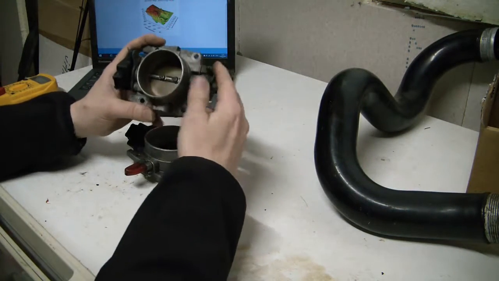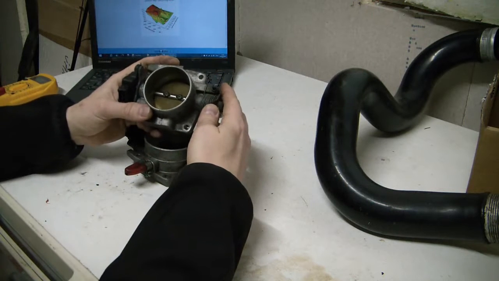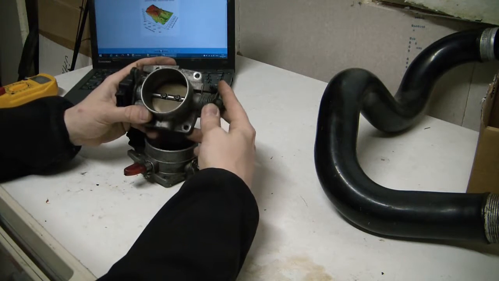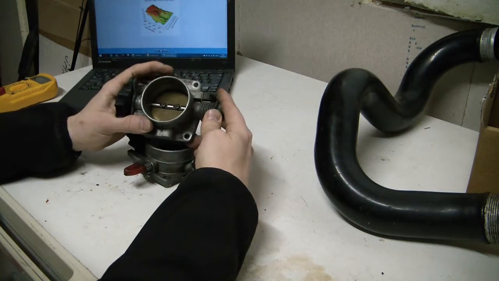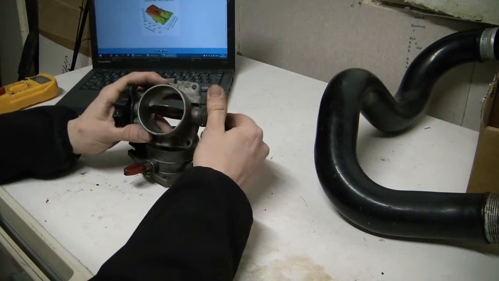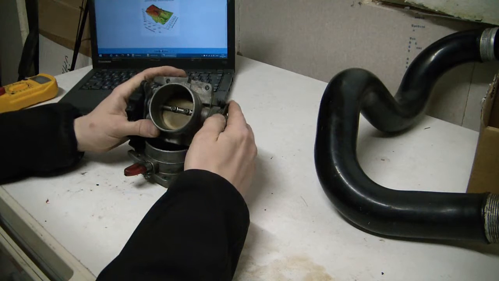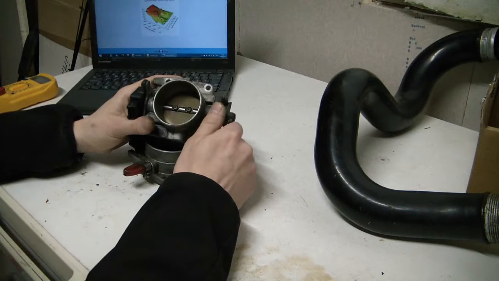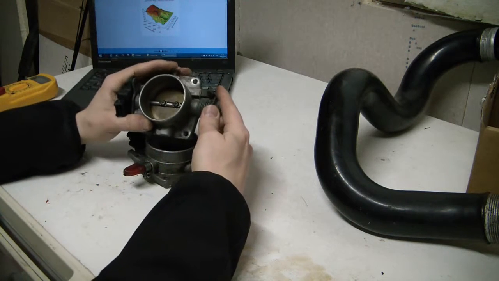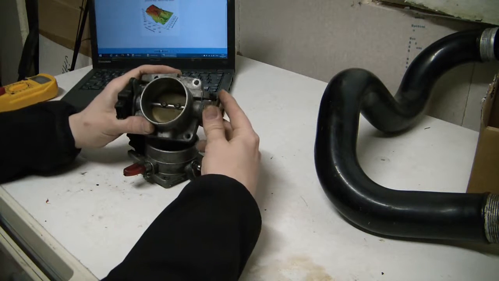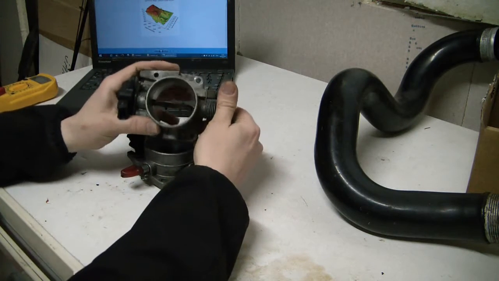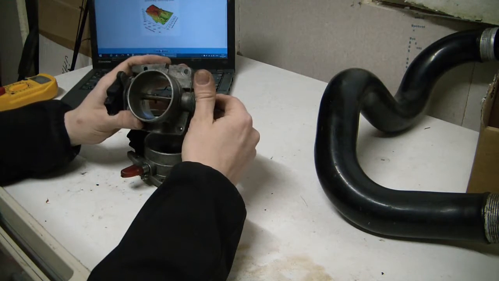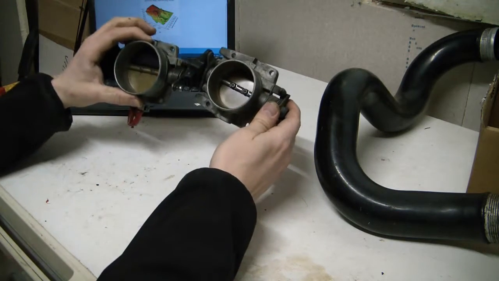The automatic does not have this because the automatic gearbox has the torque converter that basically does this for you. It needs a bit of torque in order to get moving, so that's why when you have the automatic, it opens directly. So for you guys who have a manual turbo, if you want to upgrade with really no work whatsoever, you could take this automatic one and basically this will flow a bit more on part throttle. On full throttle, I don't think it will be zero to no difference.